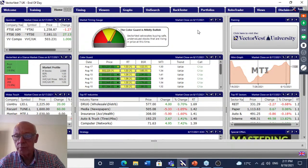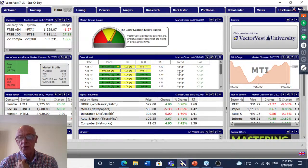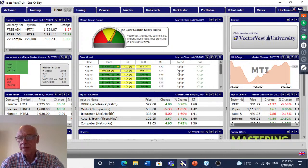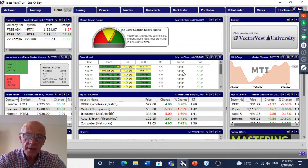Now, the two most important words on VectorVest, I believe, are these two: up and up. The first word represents the short-term trend of the London market, and the second word reflects the underlying or longer-term trend of the London market. Now, sometimes that confuses people, and I like to put it across like this. Like two boats, a big one, a little one. I think you would agree that the little boat can duck back and forward easily, whereas the bigger boat takes much, much longer to turn. The difference between a small boat and an aircraft carrier. And similarly, the measure of the short-term trend can move up and down and reflect short-term changes in the VectorVest composite, whereas the underlying trend is much more stable.